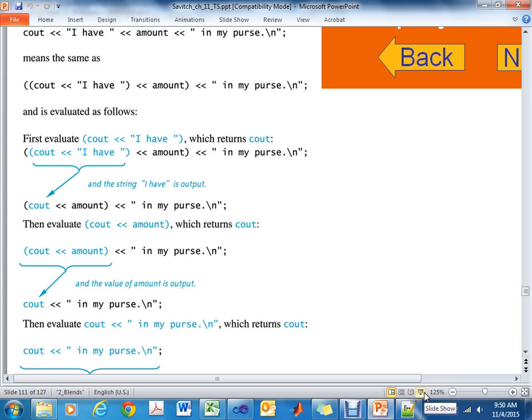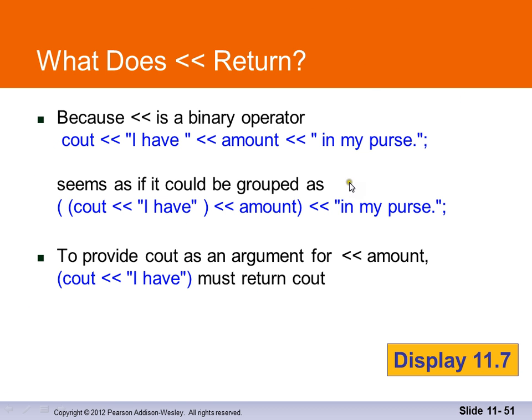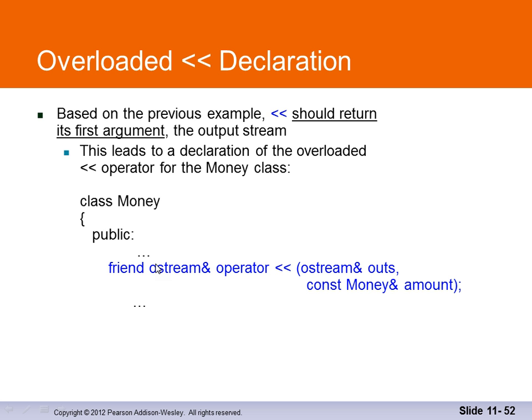Again, as I mentioned last time, in operator overloading, you cannot change the behavior of the operator. So it has to be the exact same behavior of the operator, and you're just reflecting that in your own class. Okay. So now we understand that the put2 operator has to return cout. This is how we return cout. And the first parameter that we have is cout. And the second parameter that we have is whatever you want to print out. In this case, what we want to print out is the money.